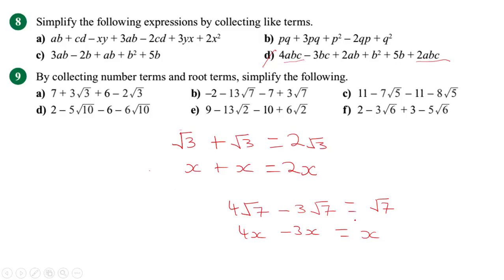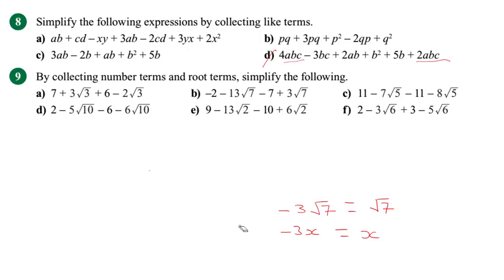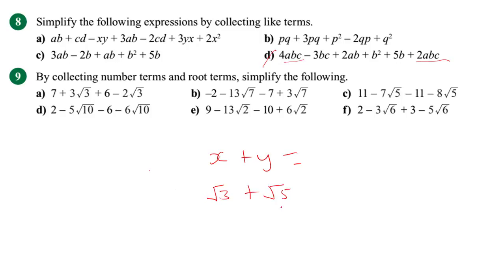Okay. So that's that. The other thing is that if you have a different number under the root, that basically means you have a different letter if you want. So if root 2 means x, root 3 could mean, say, for example, y. Okay. Now, what do I mean by that? What I mean by that is that if you have x plus y, this x could mean root 3. That y would then mean a different one, say, for example, root 5. Okay. So that's what you need to know first before we can simplify this.